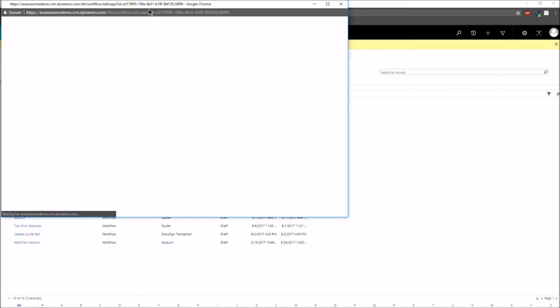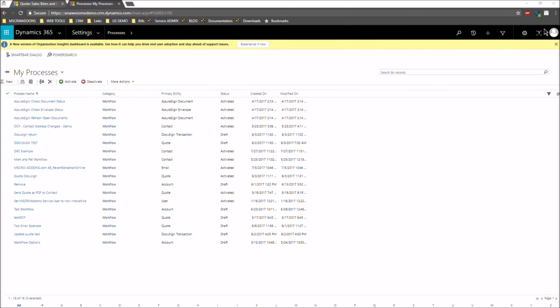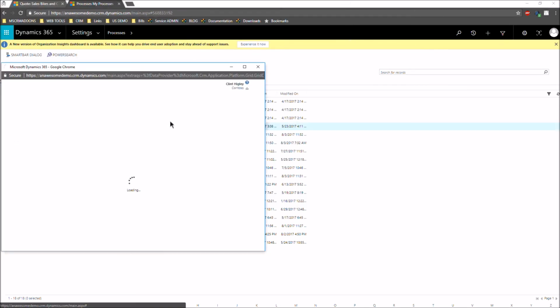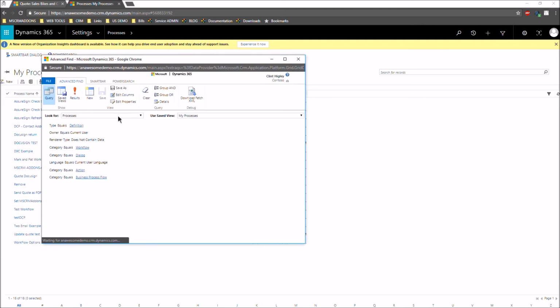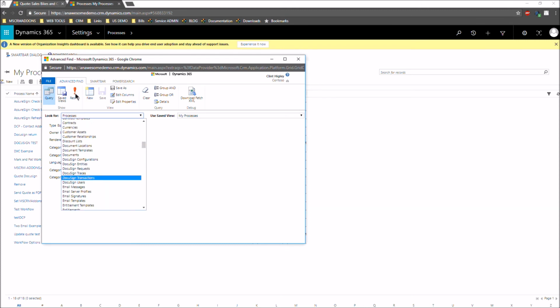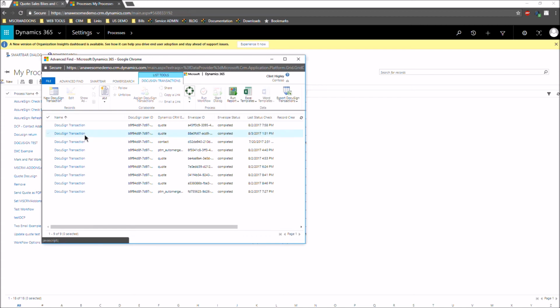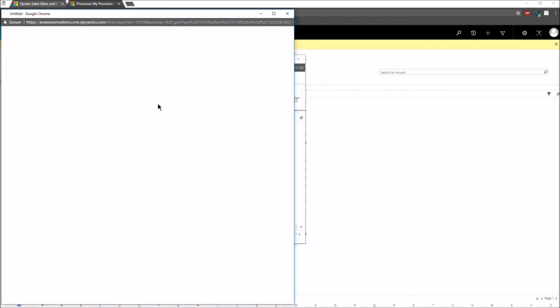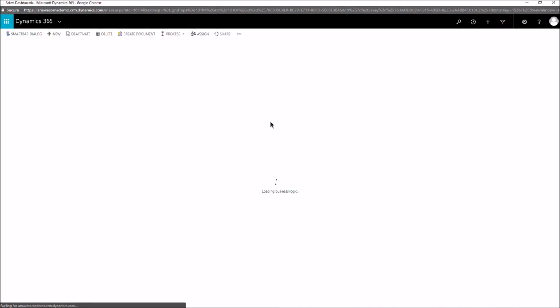I'll click OK. I'm just going to quickly move this out of the way before you get started and show you one of those real quick. It just takes a brief second to bring those up, just so you have a general idea of what that thing looks like. Okay, so we'll go with DocuSign transactions. I know I have a few in here. There we go. So I'll just open this one particular record here.